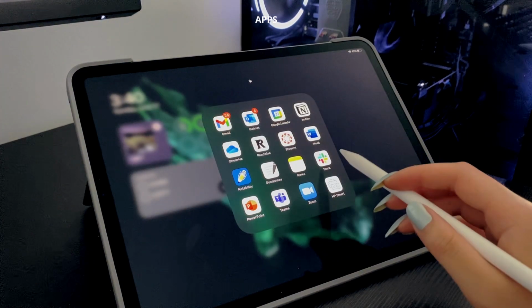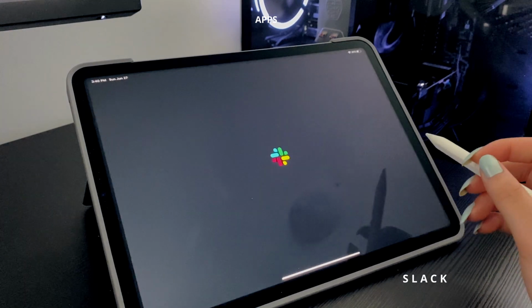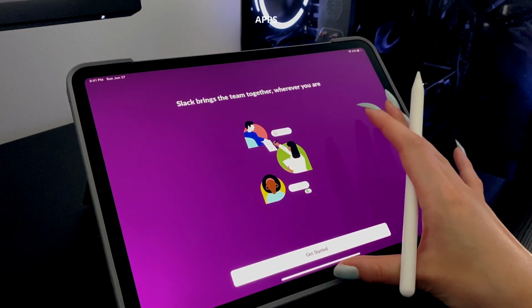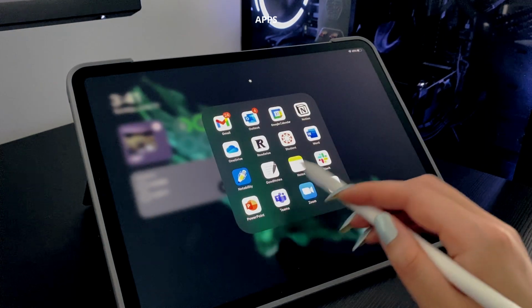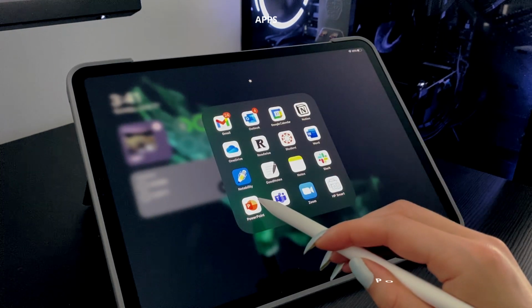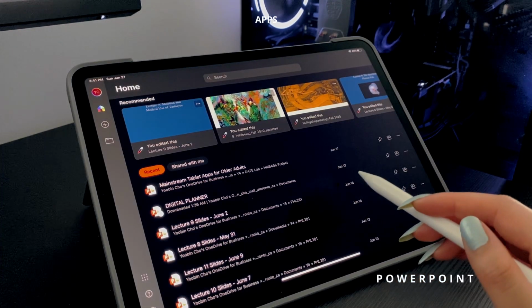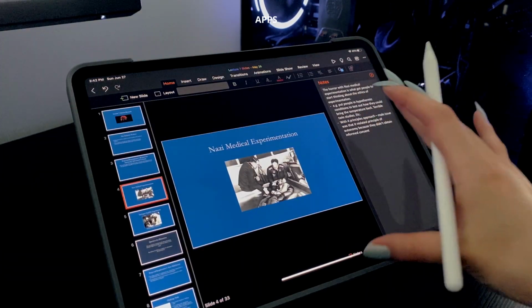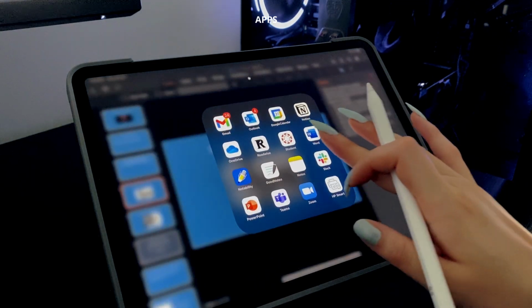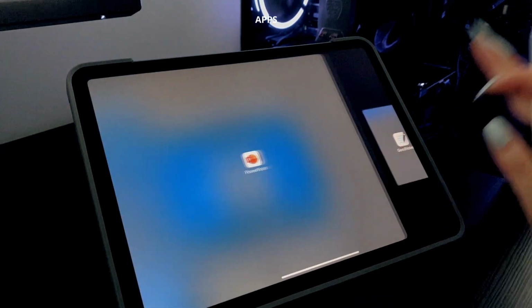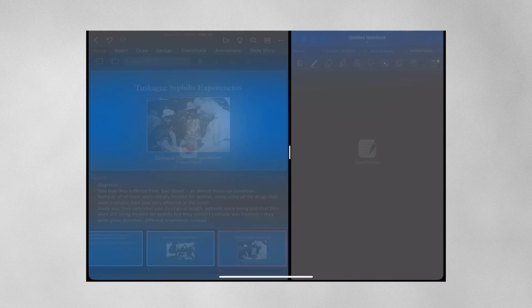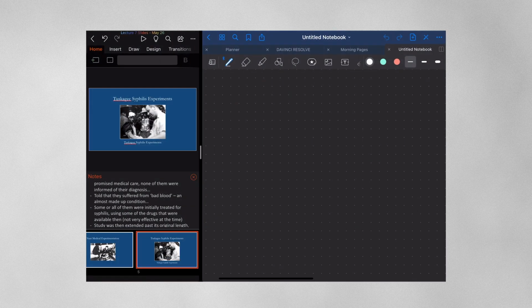Next in this folder, I have Slack, and that's basically just for communication with my jobs and the teams that I'm in. And then after that, I have PowerPoint. And PowerPoint is the main thing that I use to take lecture notes when I'm on desktop. If I have all the notes available here, I can basically just bring GoodNotes in and I can just write notes about this. And I don't need to download anything separately because it's just available on the cloud.